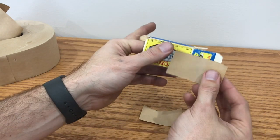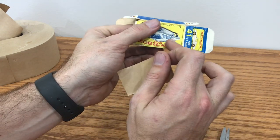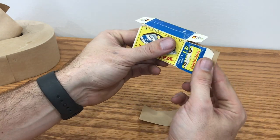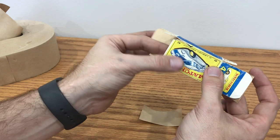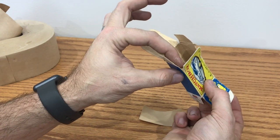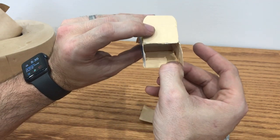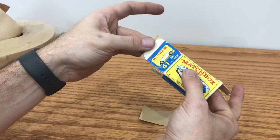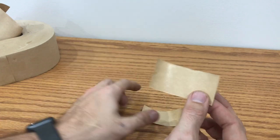Normally I would trim this off, but due to how rough this tab is and even really into the surface of the box, I'm not going to do that on this one. I'm actually looking at this going maybe it's not long enough. But the other thing I want to consider is that this is not the only repair I have to make — if you look down at this other end, I've got another bad tear here and another bad tear here. So I want to make sure that my new repair stops short of where I may want a future repair to go. I'm already pretty much there with the current length of this paper tape, so I'm happy with this size.